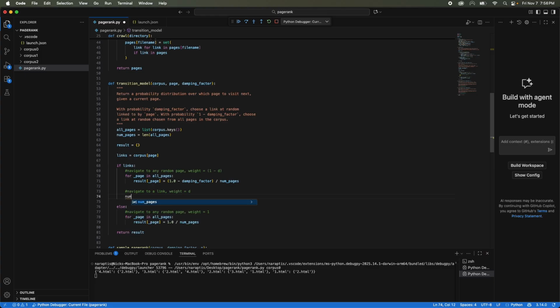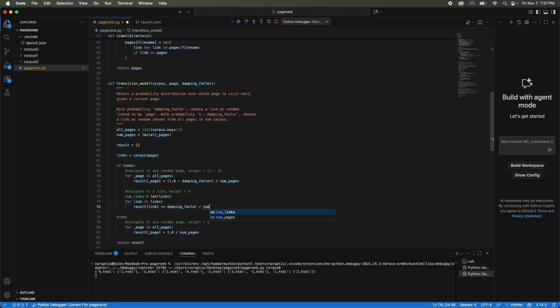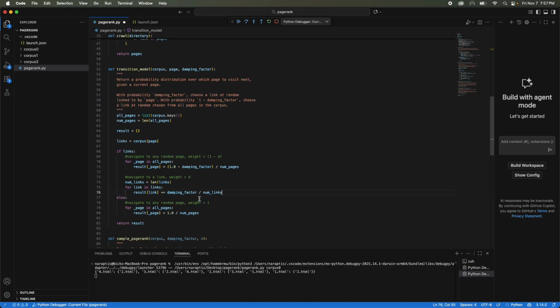So I'm just going to say num links equals the length of links, and then for link in links, result for said link plus equals damping factor divided by num links. And that's pretty much it. That will be our transition model.